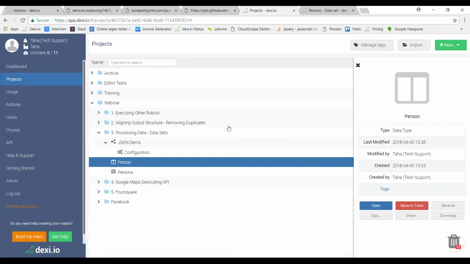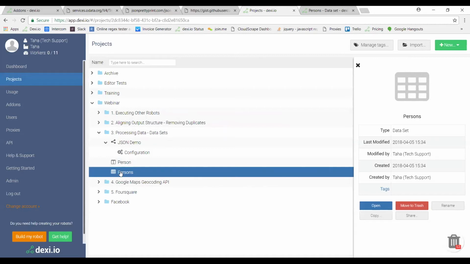So this is a simple example of how to process data with JSON. We use the custom logic node and then store the data in a dataset. One advantage of a dataset is to bypass the 2 weeks lifetime of executions.